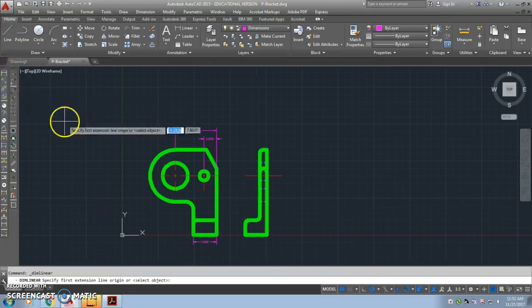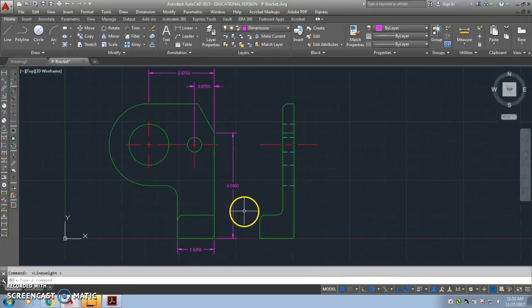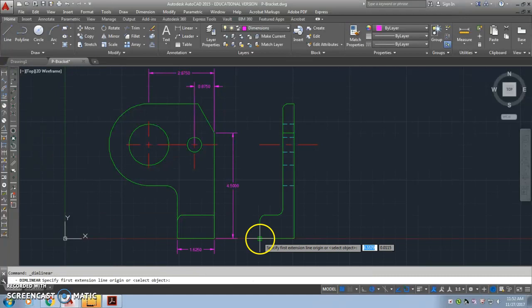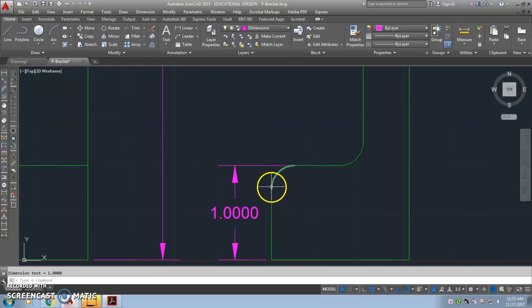Next, we're going to measure the overall height from here to here. Bring that out. I'm going to come over here and turn off my line weight for right now. Makes it easier to snap, I think. And I'm just going to work around my shape. When you click to do this one, make sure you don't click down here on the fillet.